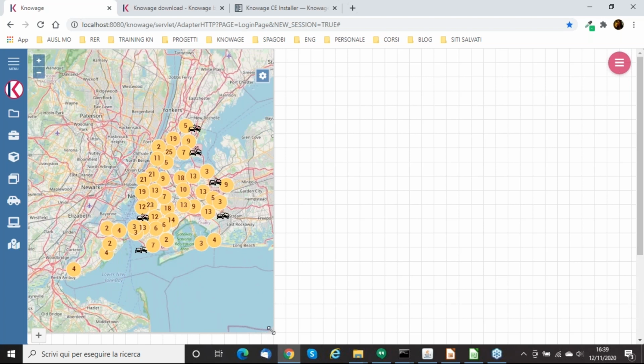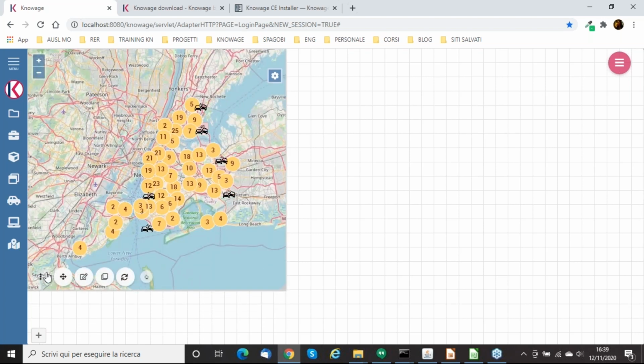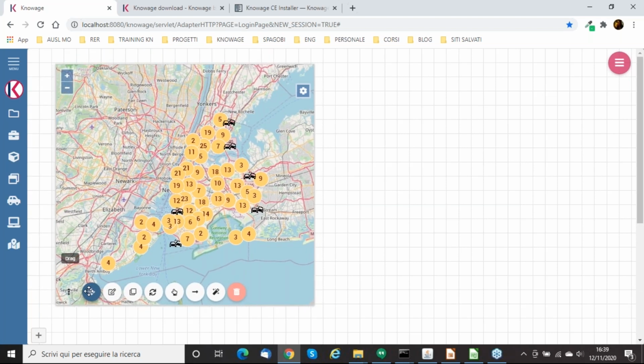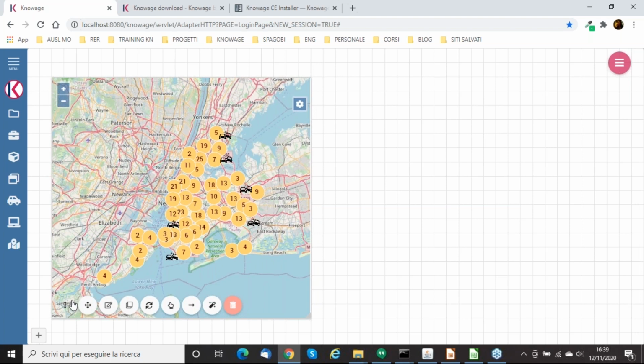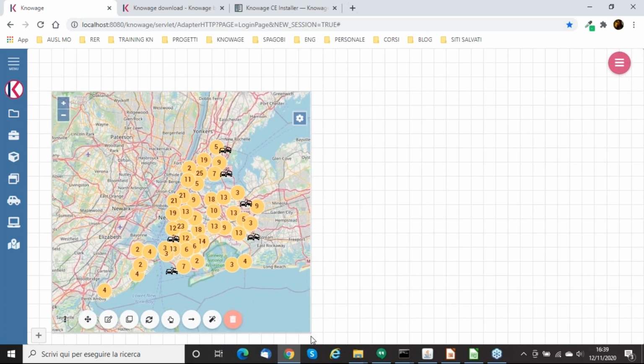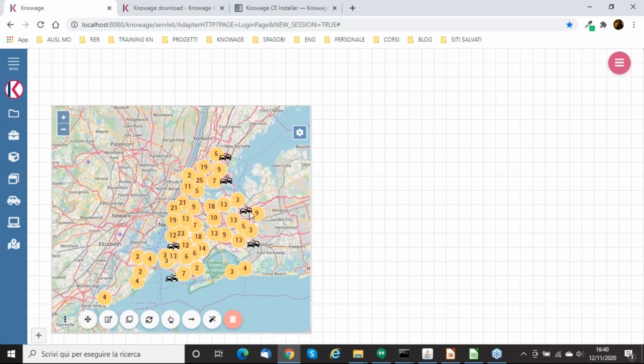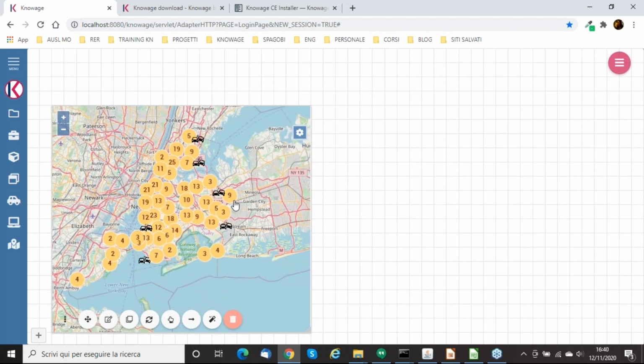We resize the widget. We move it. You see that there are the 3 dots that I showed you in the very first slide. This first one is for dragging and moving the widget inside the dashboard. I choose a right location. For instance, I leave a little bit of space up for the title. And here I resize and I'm fine.